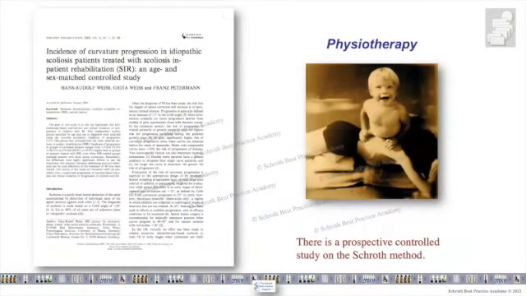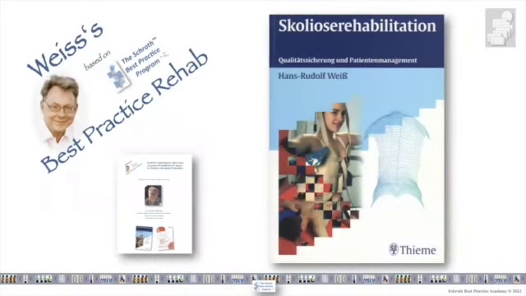Here is the first prospective controlled study in English language, demonstrating that Schroth is superior to observation when done in a clinical environment. However, the sample investigated was of patients treated between 1989 and 1991. For the actual inpatient program in Germany, there is no evidence, as this has been changed by the time. A new intensive short-term rehabilitation program has been elaborated with a specific design allowing the patients to acquire the necessary skills in a relaxed and pleasant environment, but also promoting the exchange of experience among themselves.